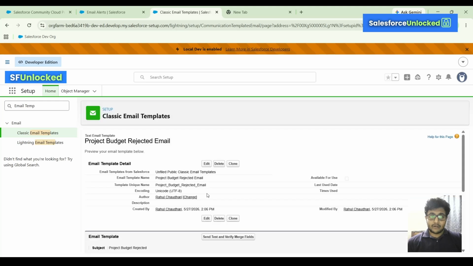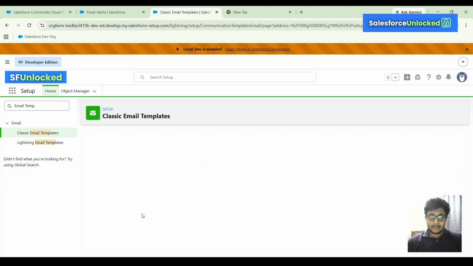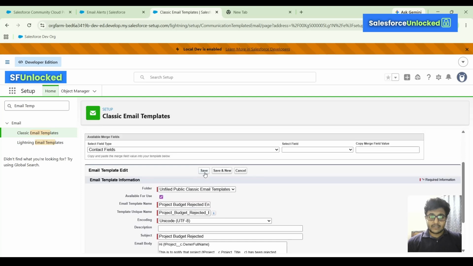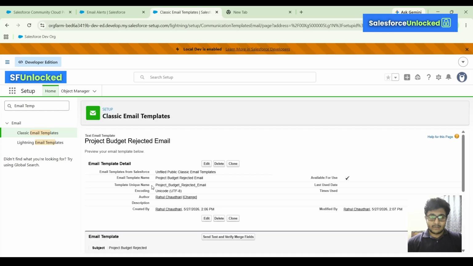Okay, I have not made this email template active. That's why I'm not able to search. I will just click this as available for use and save both of them.